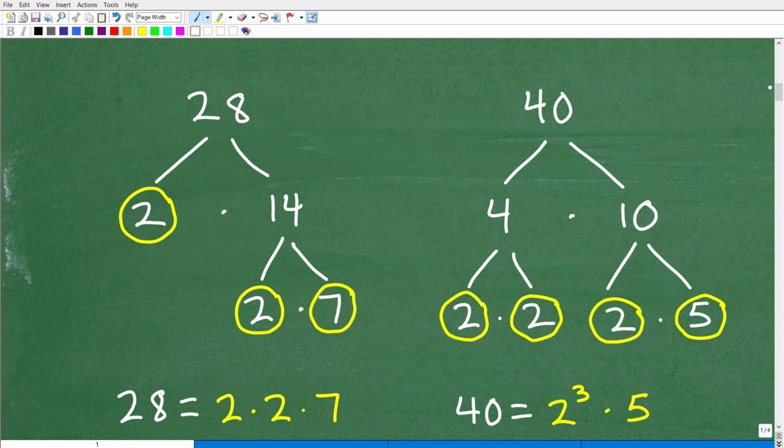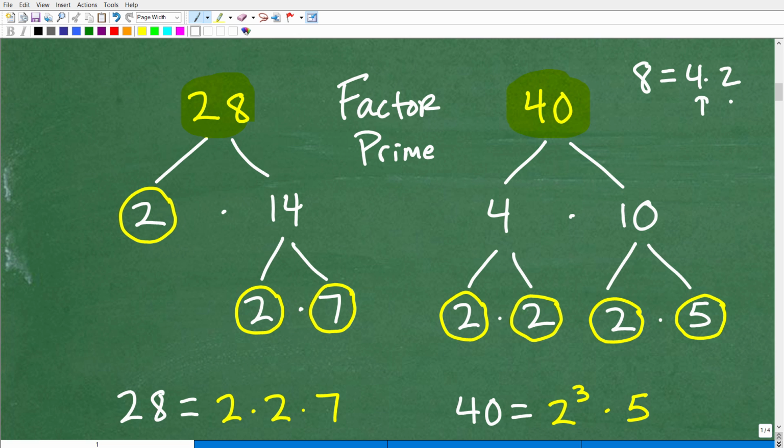So the key to finding the LCD, and this is the same for expressions in algebra, is the following. These are our two denominators. What we need to be able to do is factor, and not only just factor, we need to find the prime factors. So what is a factor? Well, a factor, let's say, of 8 is 4 times 2. These are factors of 8 because if I multiply 4 and 2 together, I get back to 8. But 8 has other factors as well, 1 times 8, et cetera.